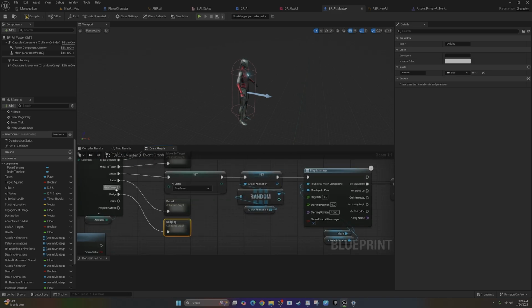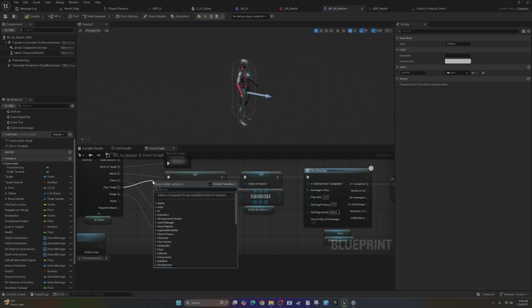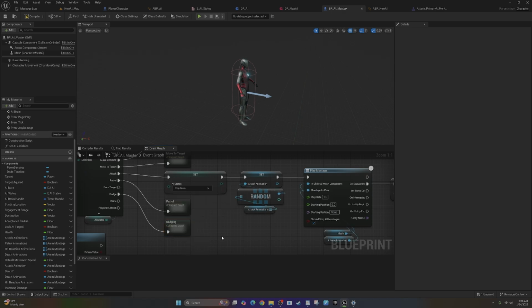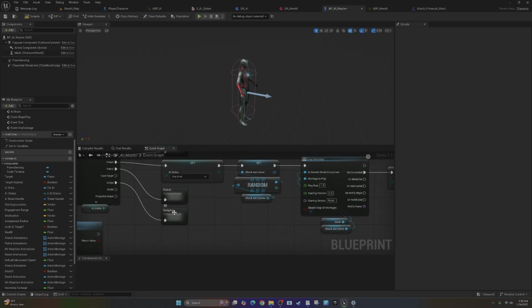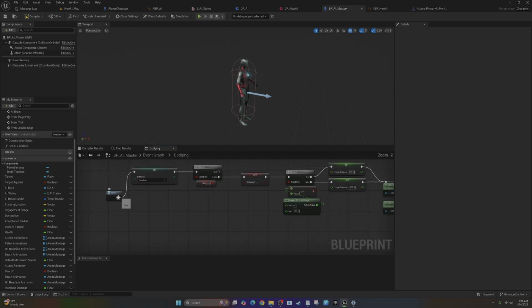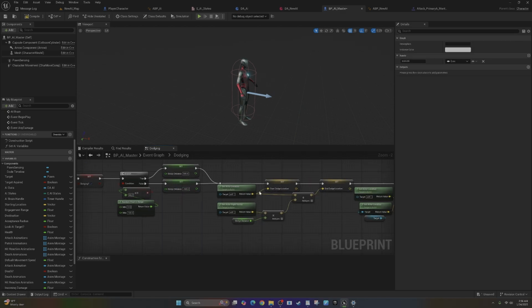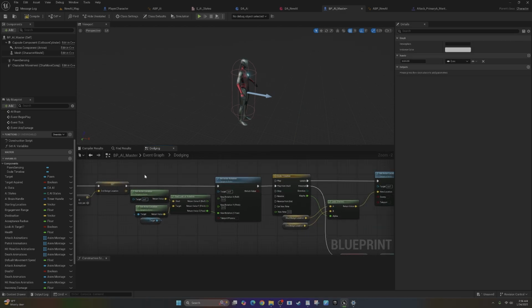Okay, so for this face target right here, typically you'd use that after they've made an attack, and you'd want them to kind of smoothly rotate towards the character again. So we can do that real quick. We can essentially just take this logic we just created here and copy that.